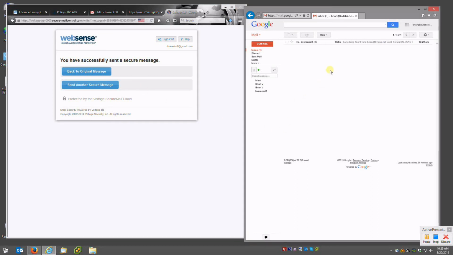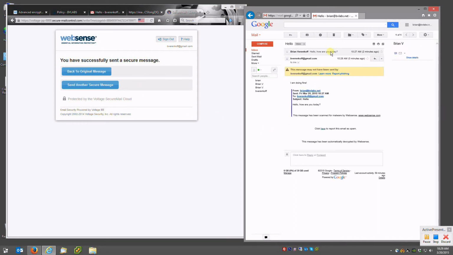So you can see over here, it's already refreshed. The actual user experience on the bblabs.net side, or the side that has email encryption, is it automatically gets decrypted and brought back to their email. So you can see here I'm doing fine, and this little footer here kind of explains what I was just talking about, but this message has been automatically decrypted by WebSense.